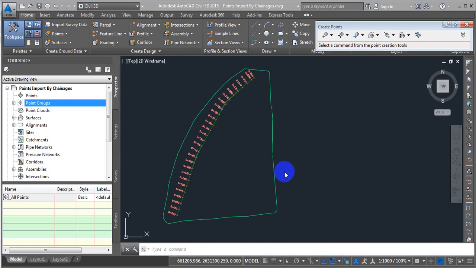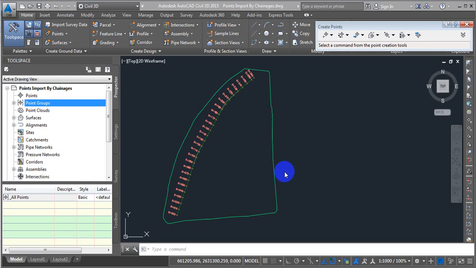Hello. In this video I will try to demonstrate a process in which we will import points in Civil 3D. In fact, we will create points in Civil 3D by making use only of Chainages. Most of the time Excel sheets or Excel files that we import into Civil 3D only have easting and northing and elevation as well. That information is there in those Excel sheets, and they can be imported into Civil 3D really easily.